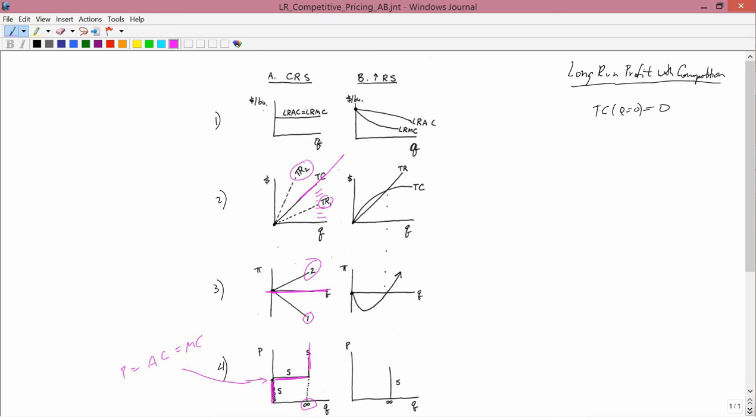If price is below that level, if it's below the average cost level, perhaps it's better if I erase this part. So if price happens to be below average cost, then you produce nothing. And if it's above average cost, you produce infinity. So that generates the kind of weird supply curve that you see in row number four. Let me erase my markings now so that you can see perhaps more clearly what it'll look like.